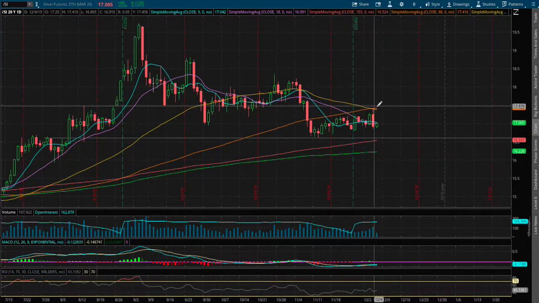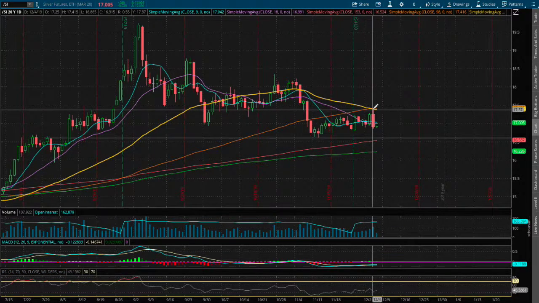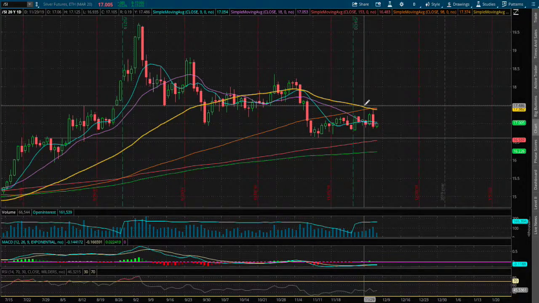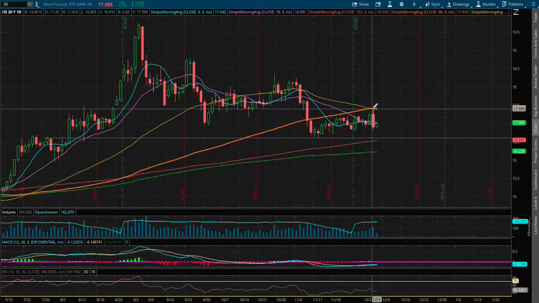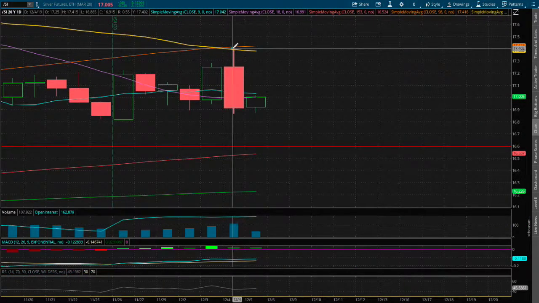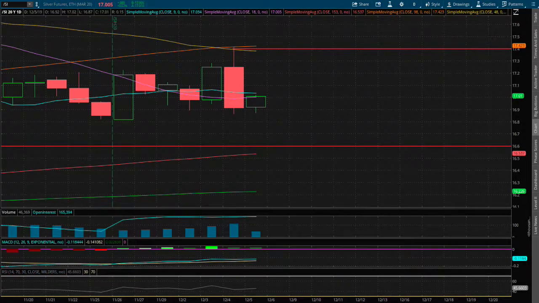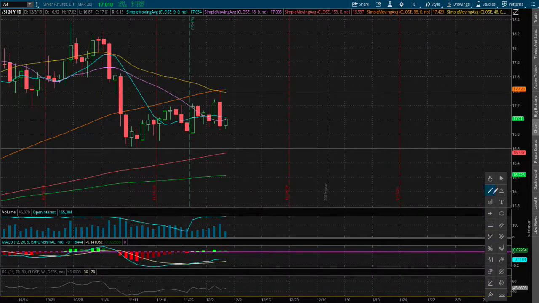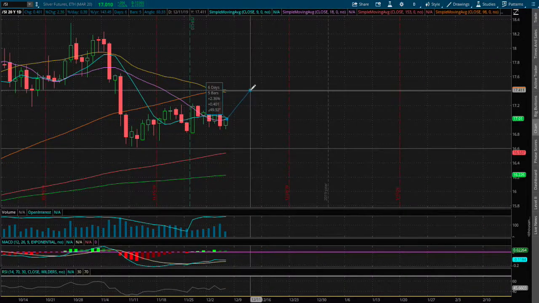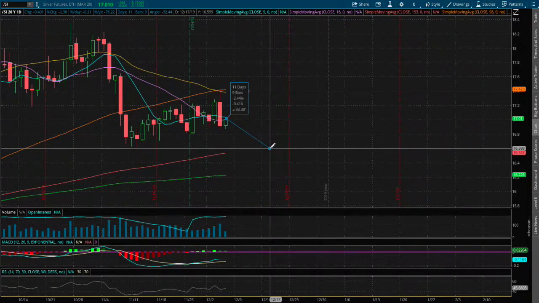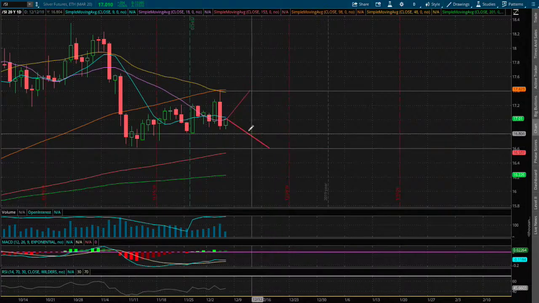And as for resistance, we failed to break above the 50-day moving average and the 100-day moving average. So I do see that as our immediate resistance, which is at $17.40. We failed to break it yesterday around that price. So that is our immediate resistance. If we were to move higher, that price movement is roughly around 2.4% to the upside, and to the downside it is around 2.4% as well.